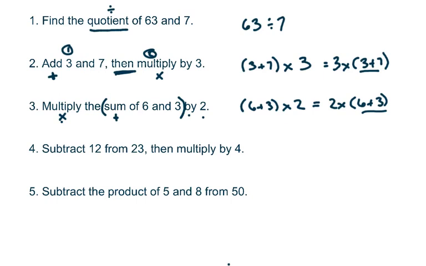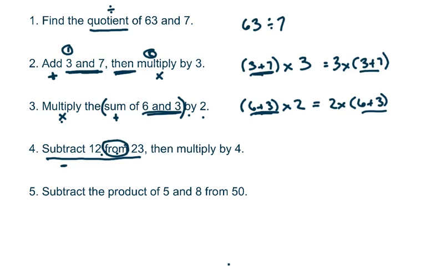This is the example that if students are going to get confused on, it's this type of example. And it comes right here at the beginning with this subtract 12 from 23. Now, if you notice in all of the examples above, numbers 1, 2, and 3, we always put our numbers in the order that they gave us. When they said add 3 and 7, I put it in order 3 and 7. Sum of 6 and 3, I put it in order. But what they're saying here with the subtraction one, I know I'm going to subtract, is they want me to take 12 from 23.